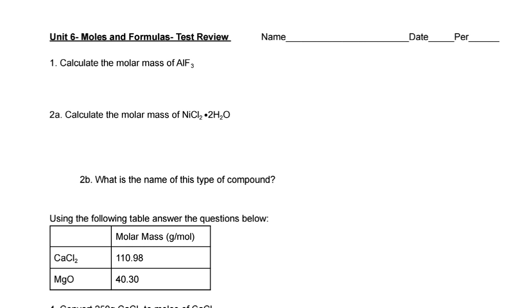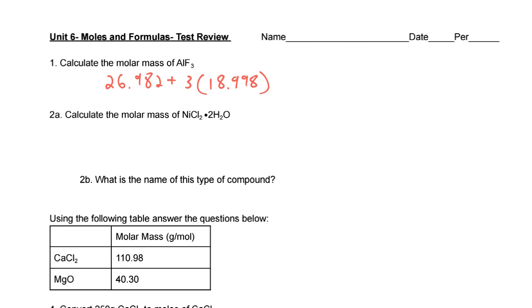So when we add up a molar mass, we need to have a periodic table in front of us, and we just find the atomic masses. And then we multiply them first by their coefficient and then add them together. So there's only one aluminum here. So I'll just write down the molar mass of aluminum, which is 26.982 plus 3 times the molar mass of fluorine, 18.998.